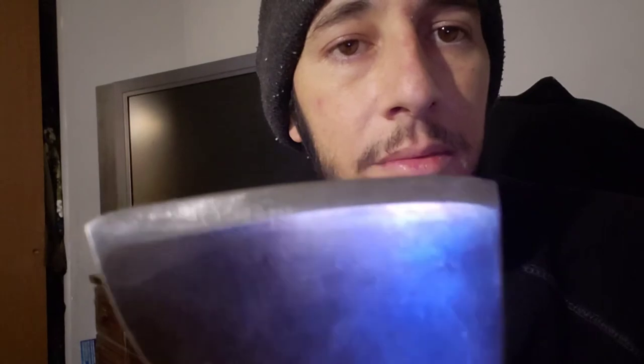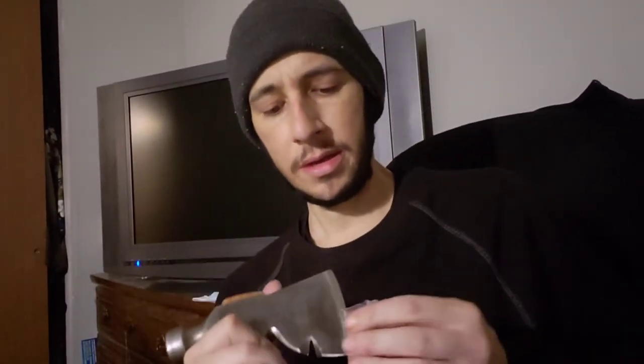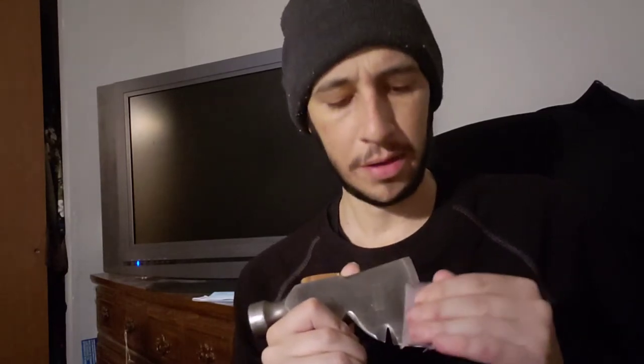Now, for aesthetics, what I'm going to do is I'm going to take some fine grit. Well, I'm going to start with 80 grit sandpaper. Sand out some of them file markings. I have some well-used 80 grit, which is probably about half what 80 grit's supposed to be. But I think I'll start with just a piece of fresh 80 grit and see how that does first. And I'm just going to lightly polish it.